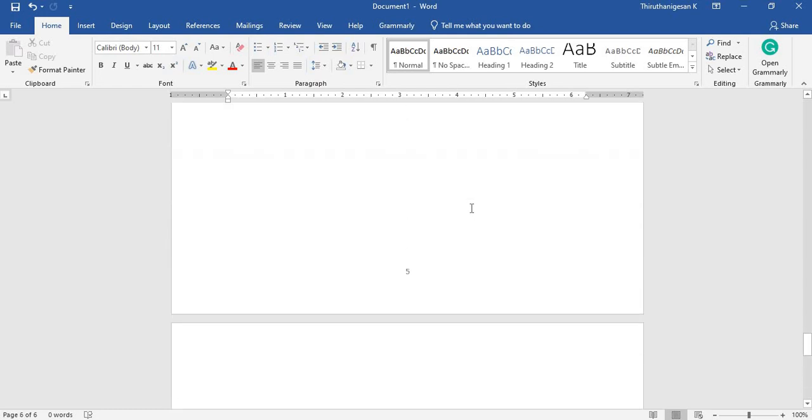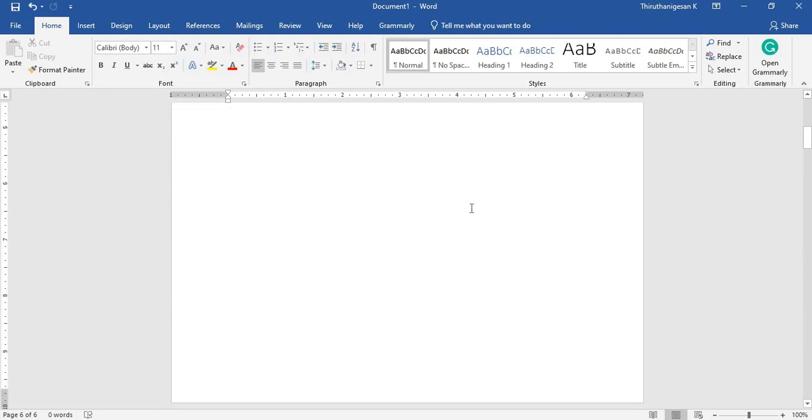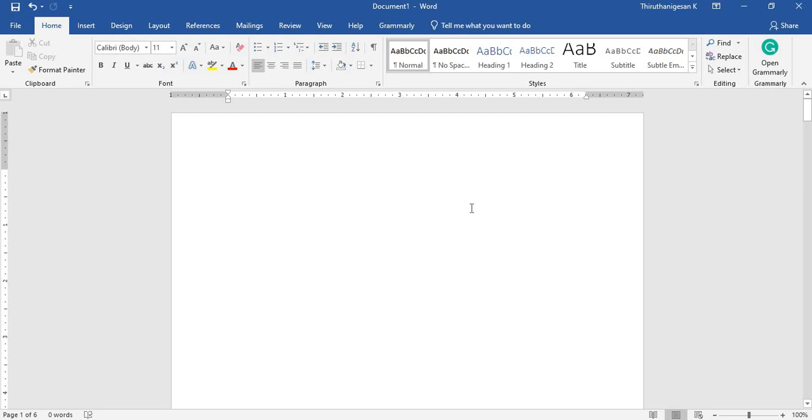Sometimes when you have documents, you want to have a table of contents, table of figures, and then an abstract or something. For those pages, sometimes you want Roman numerals, and for the rest of the pages you want numeric numbers.